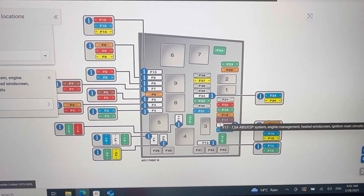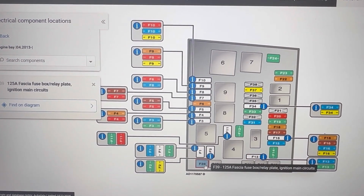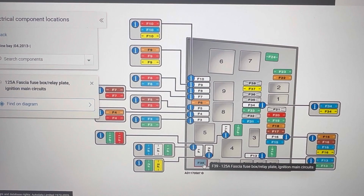F17, a 7.5 amp fuse, and F39, a 125 amp fuse.